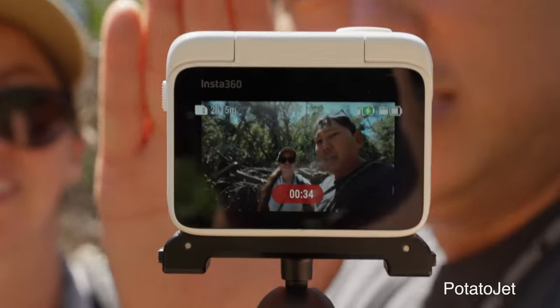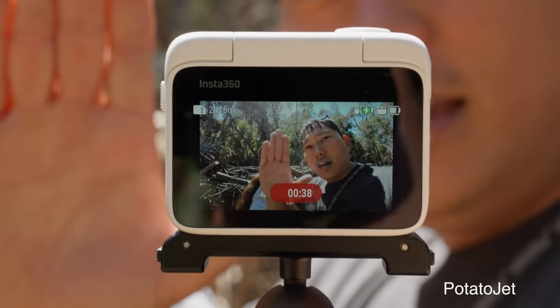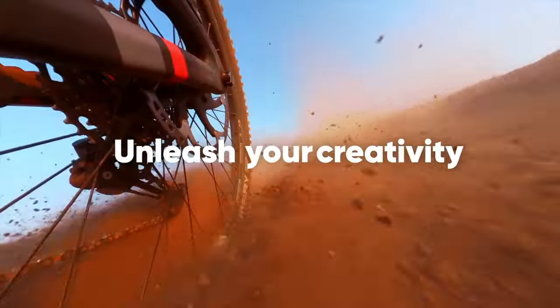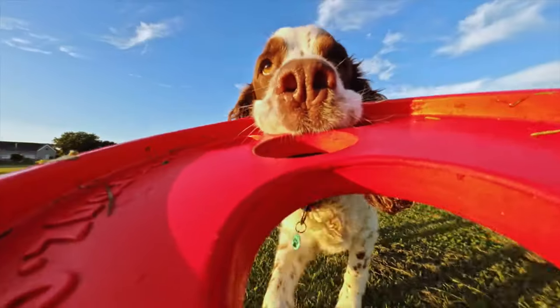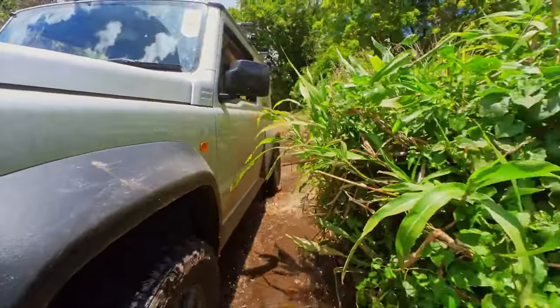You're also getting a lag when it comes to stabilization — as soon as you turn on stabilization in certain modes, you're going to get a lag. And then although the camera is durable, I don't think the case is that durable. It doesn't seem like you would mount the case outside of your car or on your helmet, and it does not look like it could survive a fall at all. I could be wrong about that — leave it in the comments, let me know what you guys think.